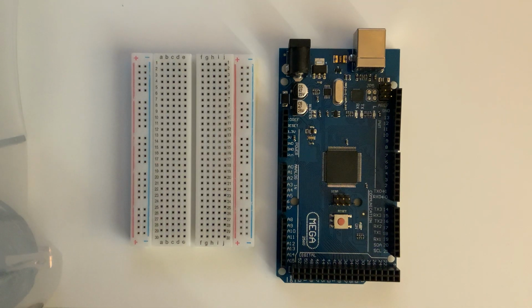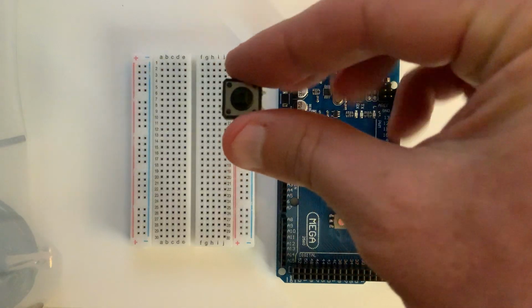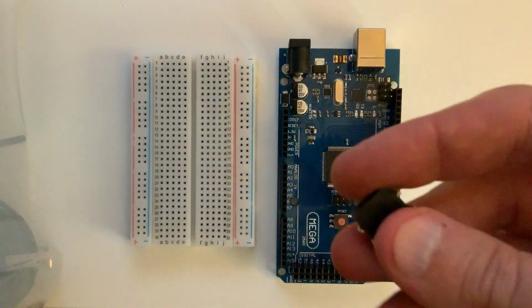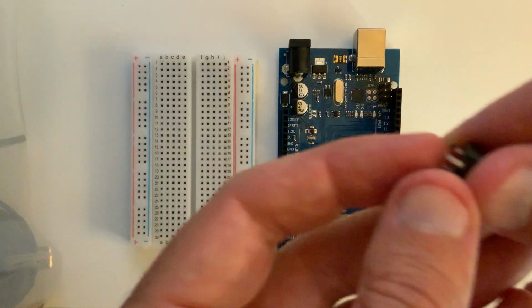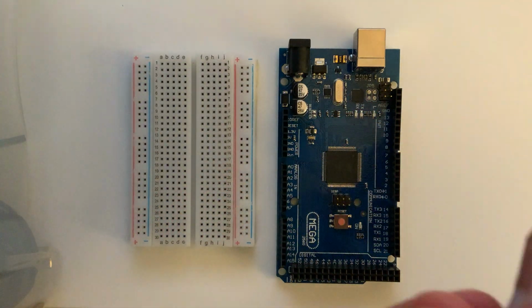So you're going to want to first place your button near the end of your breadboard to leave all the room you can to build the actual circuits that you're going to build later. The button that we're going to place down today looks something like this. If we look at the bottom, it has 4 leads, and we're going to want to straddle those leads across this center portion of our breadboard.